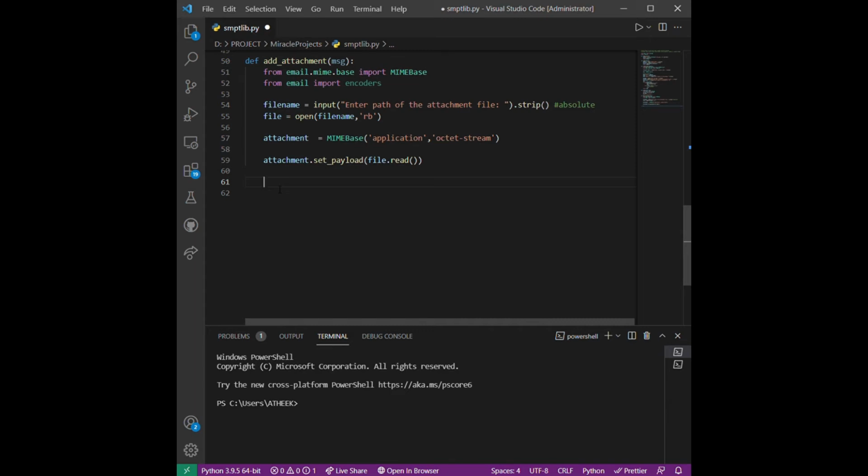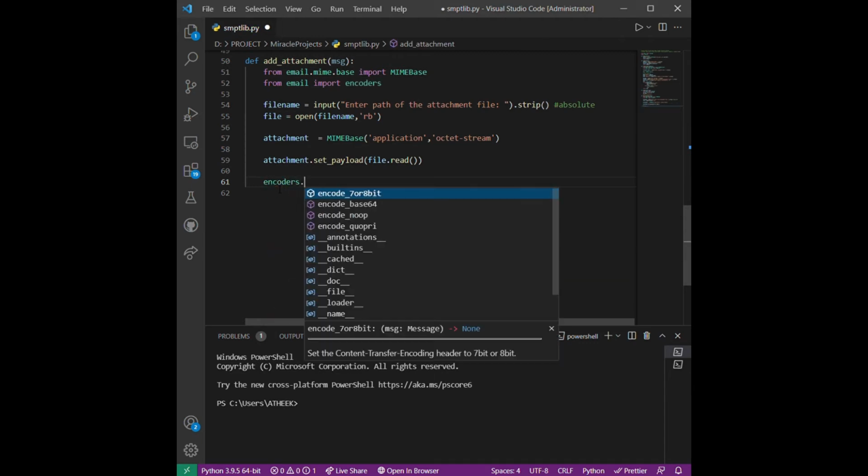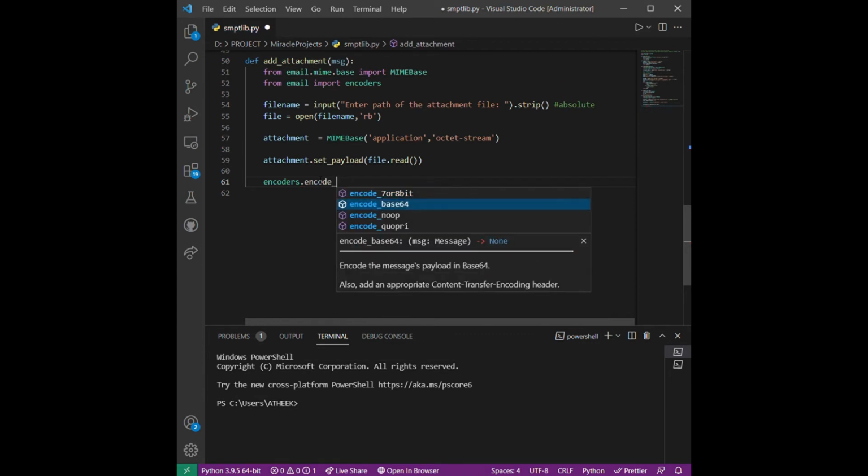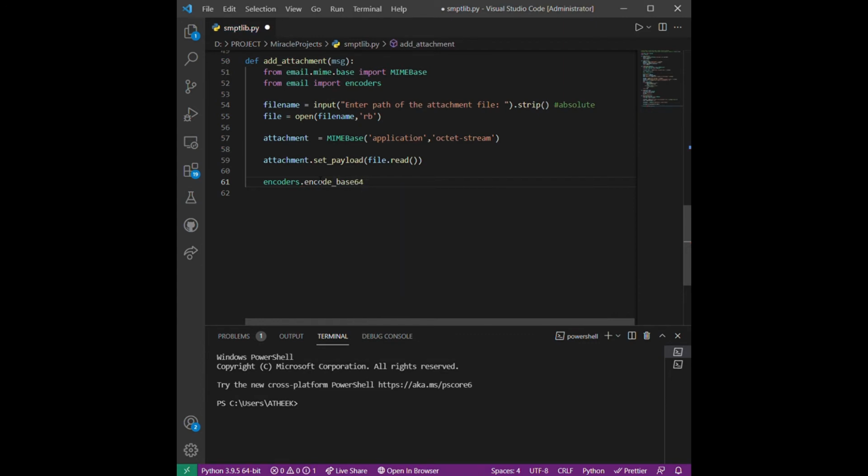And after changing the payload into the encoded form, we are going to encode it into base64. Base64 is a binary to text encoding scheme, and for that we will be using the encoders we imported up here, and we will be using the encode base64 method from the encoders, and we'll be giving attachment as the argument or the parameter, and we'll be attaching a header to the attachment.